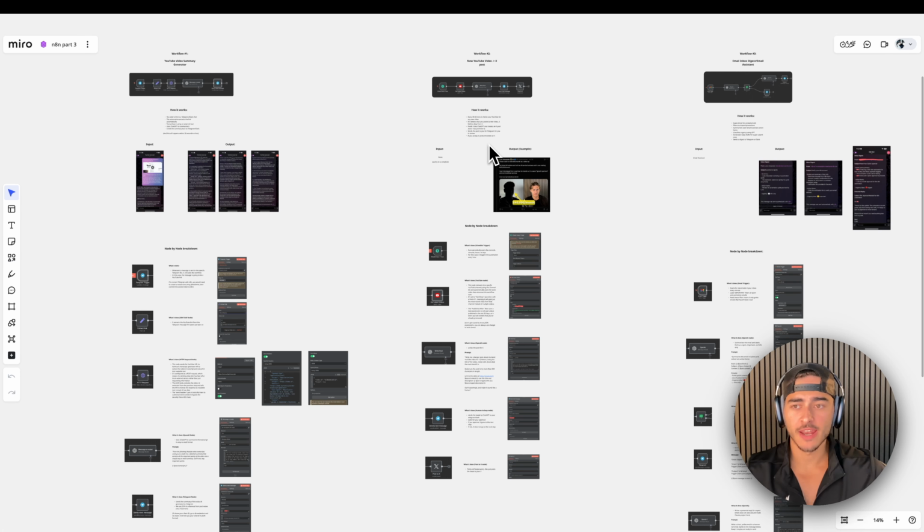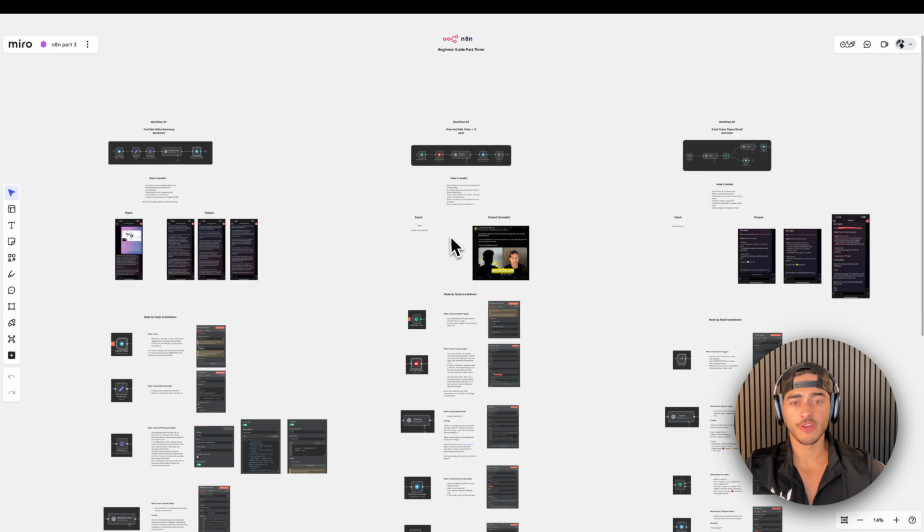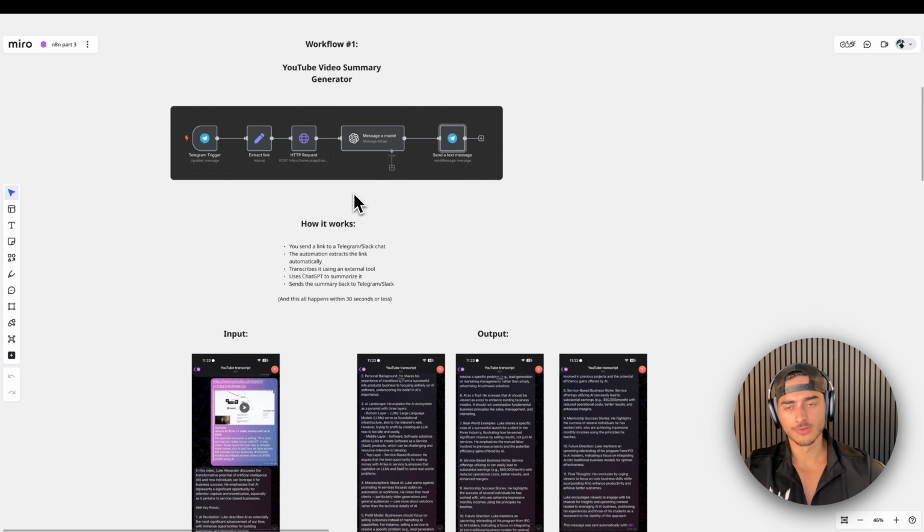This is going to be n8n part 3. We're actually getting into workflows now. So in the last two videos, if you haven't watched those, go check them out. We're teaching this from a complete beginner's ground zero up. We went over nodes, triggers, like what different things are. Now we're going to go over some very useful, actually useful workflows.